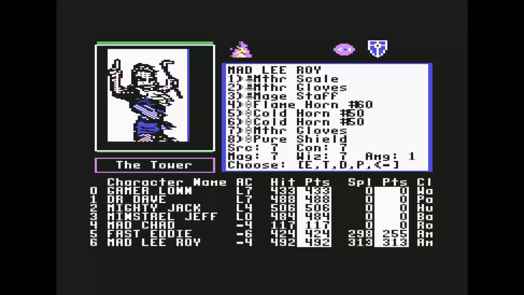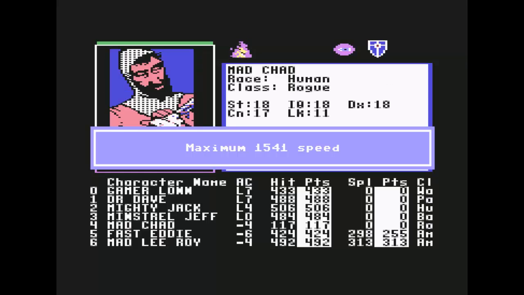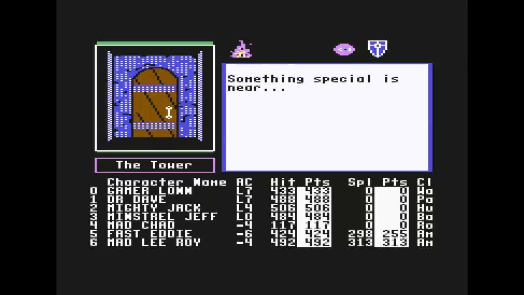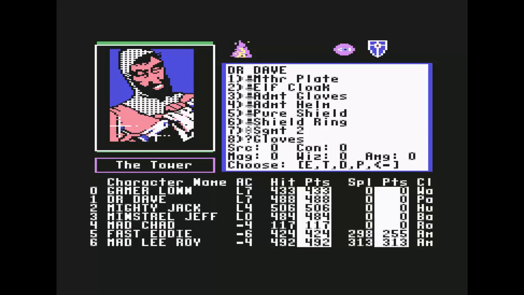Oh, 6. Fear shield. Oh, trade 8 to 4. Nope. And trade 8 to 1. All full. 1. Trade 8 to 5. All full.